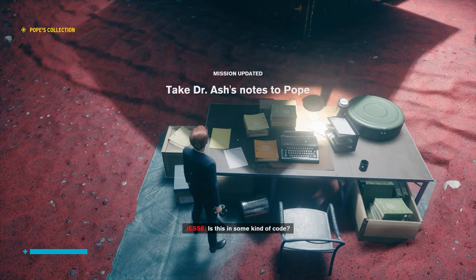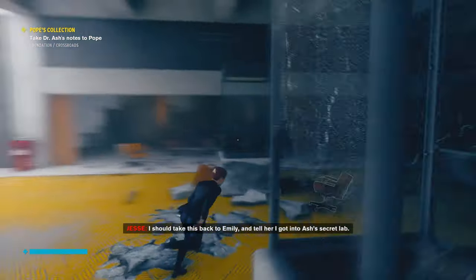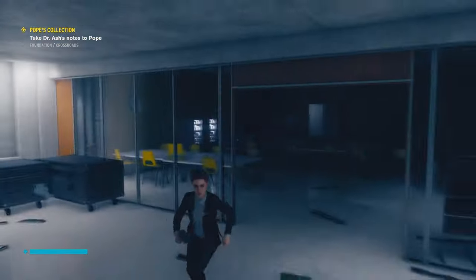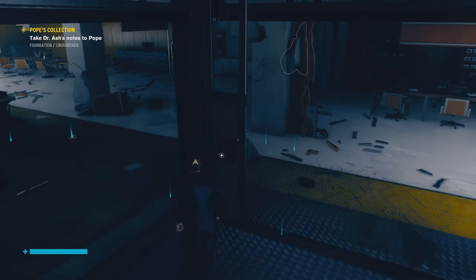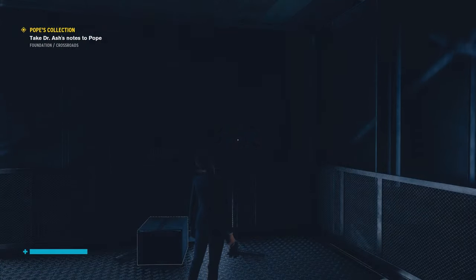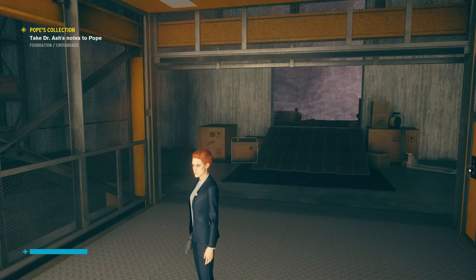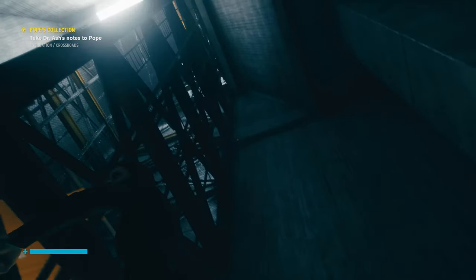A document? Is this in some kind of code? I can't read a word of it. I should take this back to Emily and tell her I got into Ash's secret lab. I'm still wondering what's up with this. So they go up, I guess, at least to the next floor up. Let's track it. It's over there. Wait. There's a hidden floor. There's another hidden floor. Are the pipes out here at all? Nope.